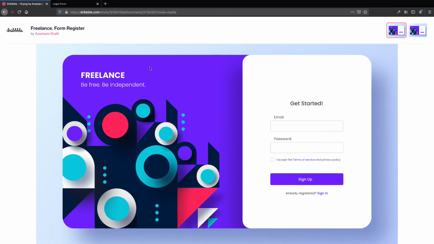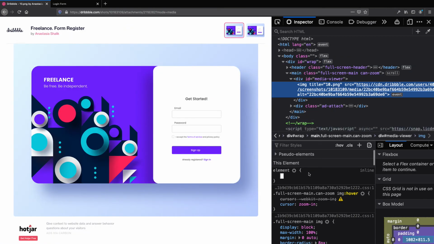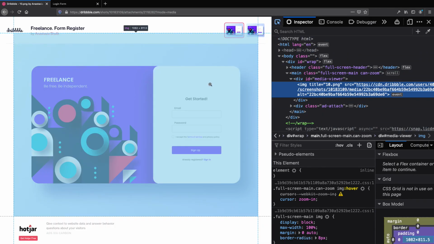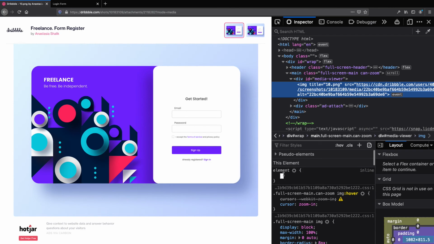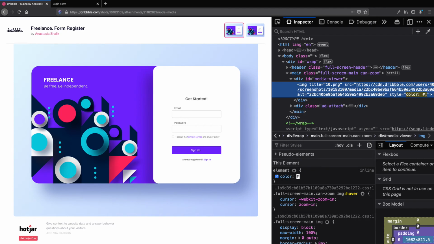I'm going to go back to this, and I'm going to steal their colors because that's part of the reason why I did this example, because I like these colors, or at least this color. And one way to do this, and I do this frequently, is go into your DevTools and use the selector to just select any element on the page, and then give that element a random color style, and just make it black or whatever is easiest to type fast. And then click on it, and you can use the eyedropper then to select a color. And so now I've got the hex code for this purple that I like.